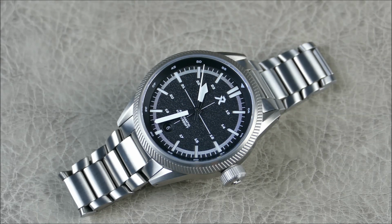So we'll see in terms of future releases, but I really am excited to see this particular Fortitude line and how it continues to scale, grow, and evolve, because this is an outstanding starting point.